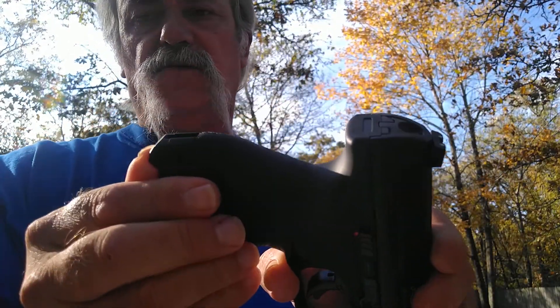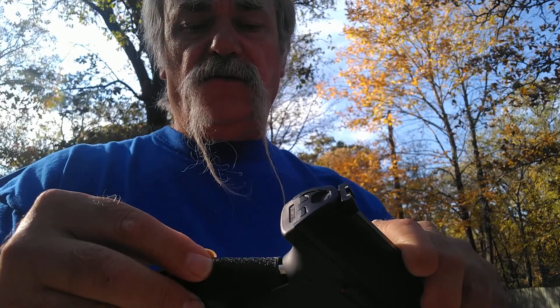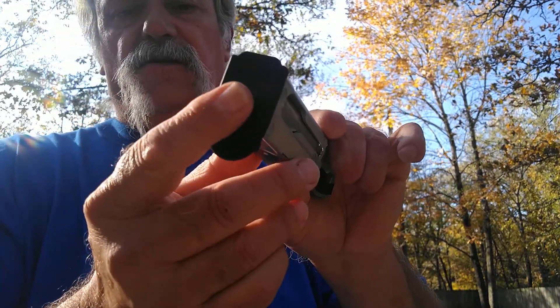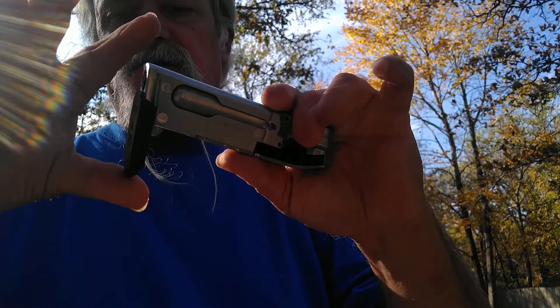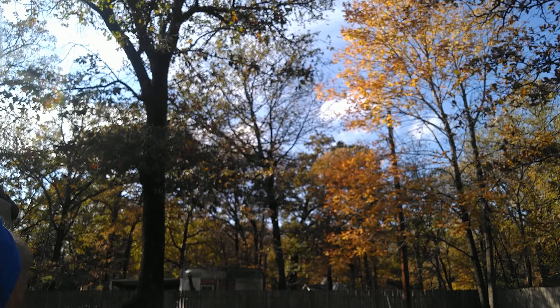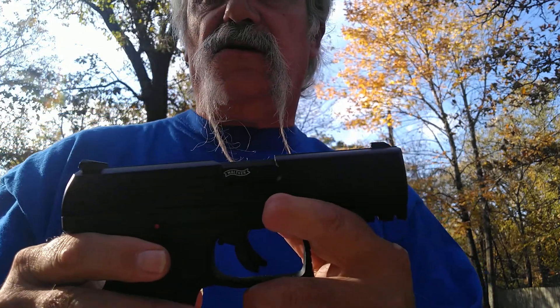For the CO2 — there's a little slot right here at the back; you catch it with your finger and that pops out, and there's your wrench for the CO2. There's your CO2 in it — you take the little plate, slide it down, insert your CO2 with the wrench, and close it back up. If you're in a suburban area I wouldn't advise blasting this off — it's a little loud, as you can hear.